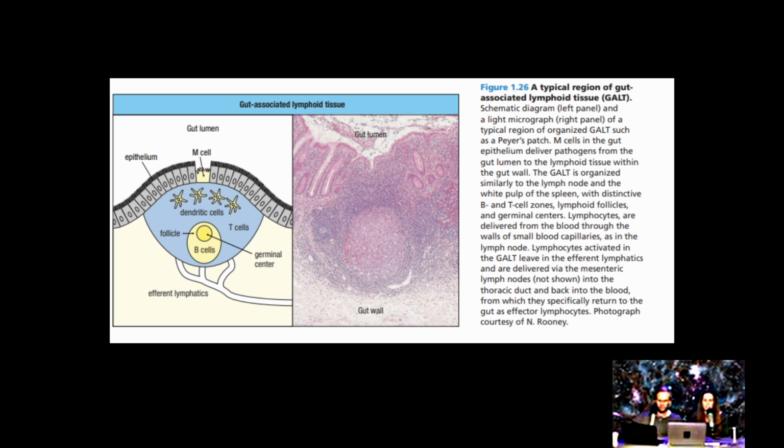It has within it dendritic cells, which are sentinel cells that will bring the pathogen to the B cells. The germinal center is where the maturation and the reproduction occurs, and then you pass through the T cell area in order to be able to leave and get to the rest of the body.